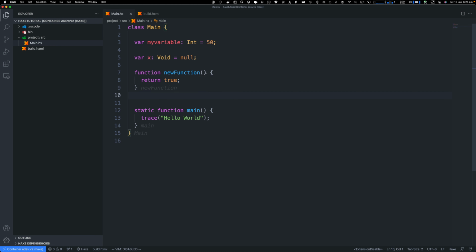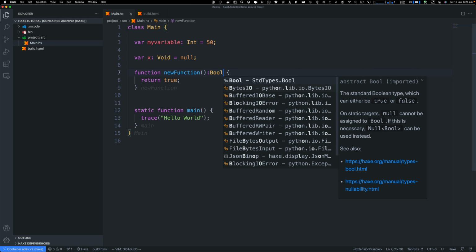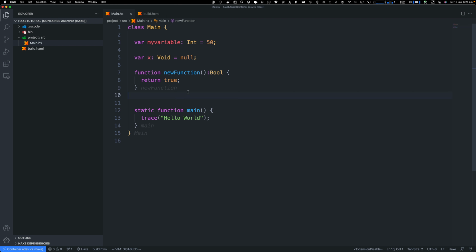All right. Now here we can specify the return type. So in this case, it's Bool. Once it's Bool, this is going to be okay because it is returning true. But if I change this true to, let's say, 50, there will be an error. It says Int should be Bool. So it's saying, hey, you are expecting a boolean value out of this function, but it is returning 50. You see the errors that we are basically seeing at compile time.